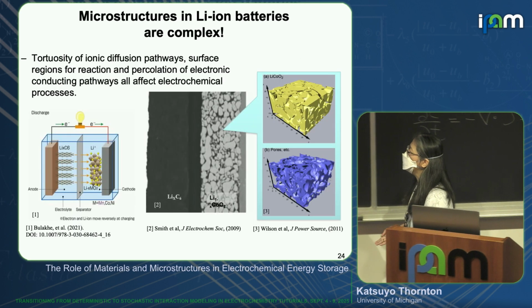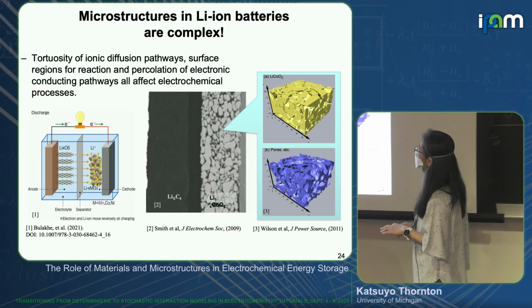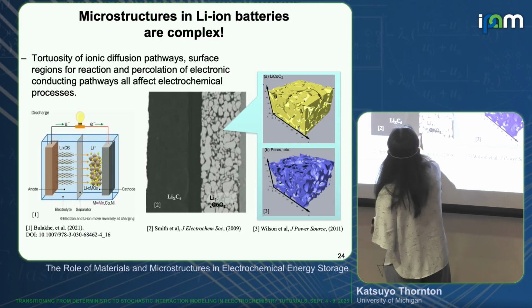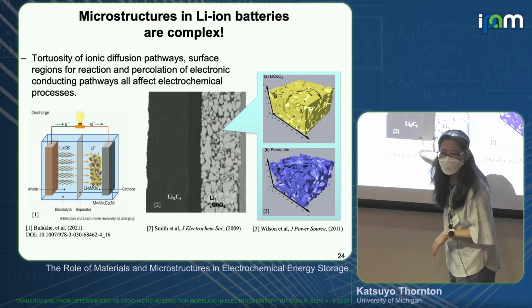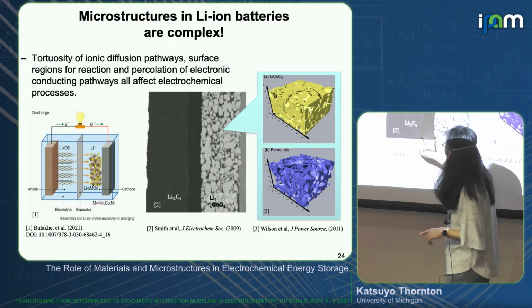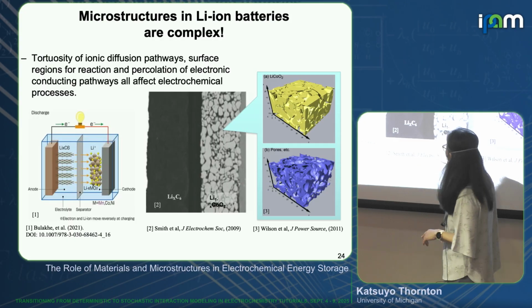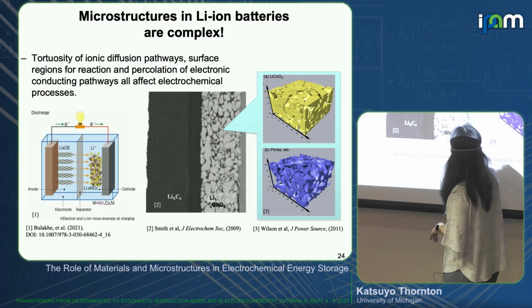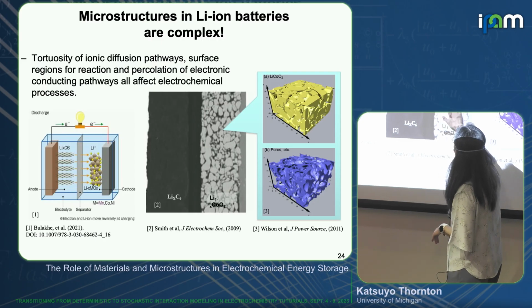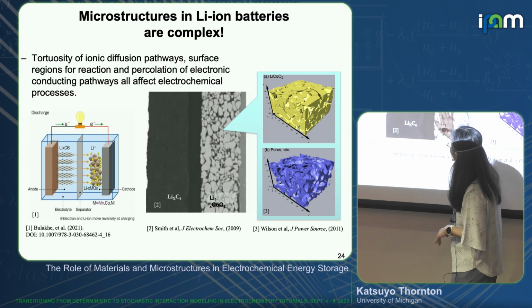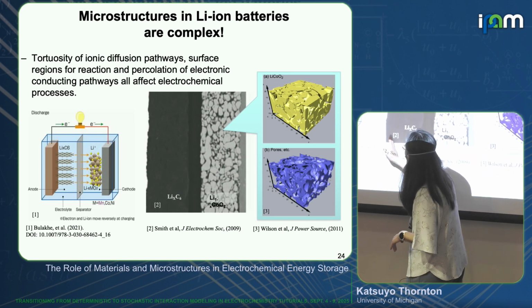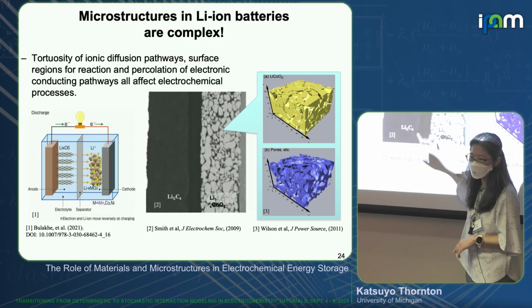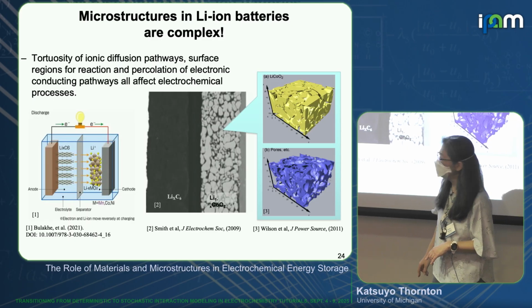Okay, but real microstructures are very complex. And oh no, there's no scale bar. So this is a separator here. I was going to look up how thick this was, but no, I don't have the scale bar. So I have to look it up in the original reference, and then I'll let you know. But here is the cathode. Here, from here to here, it's graphite. And here is the separator, electrolyte phase.